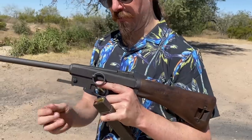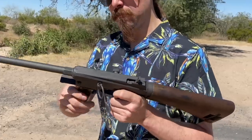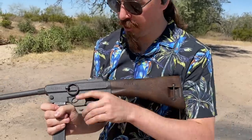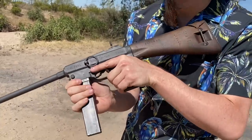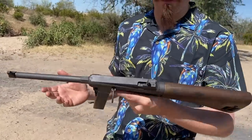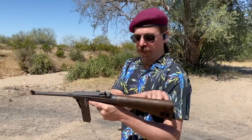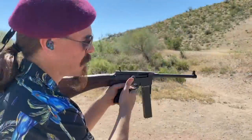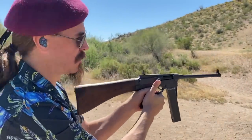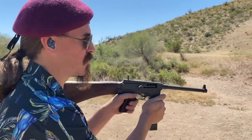You're kind of in this position where — let me engage the safety by the way — there we go. You can hold it by the magazine, which is actually kind of your only option. You grip the mag, hold the mag like that. That's kind of your option. I guess the plus side of this is it's a very compact little gun. The recoil spring comes down into the buttstock. You could also double pistol grip it like this, but it feels like that's going to be a little less controlled. So I'm going to keep it out here, making sure to keep my thumb away from the ejection port.